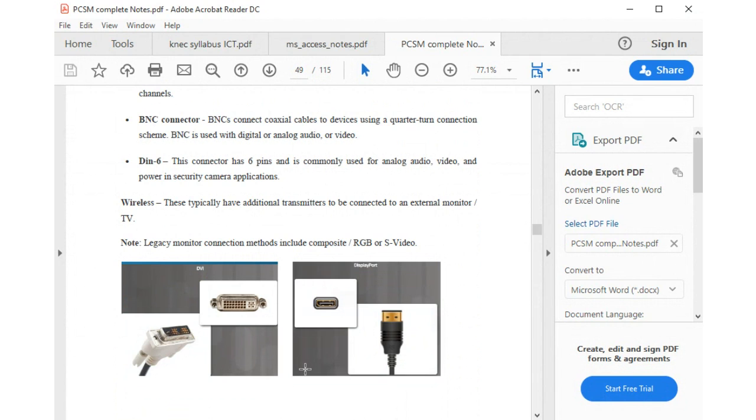For example, this is a male port, the one that I'm drawing here. For you to connect this male port, you fix it here. And again, remember, we don't force things here. For example, you're trying to connect a male port to a female port, and you find it's not going through. Don't force. You might damage your ports.